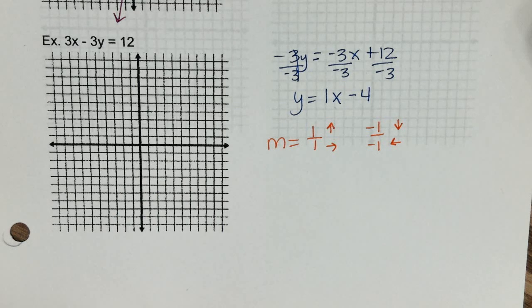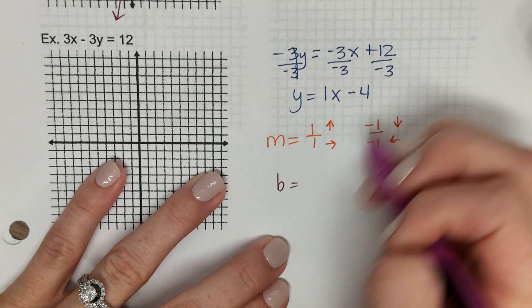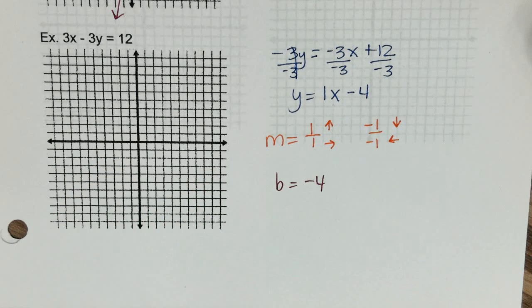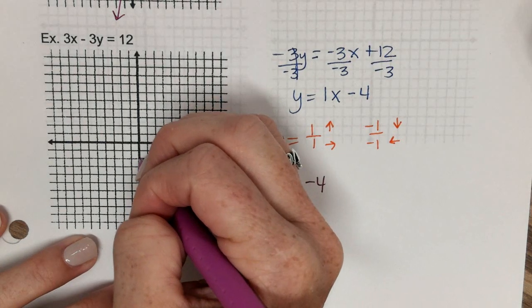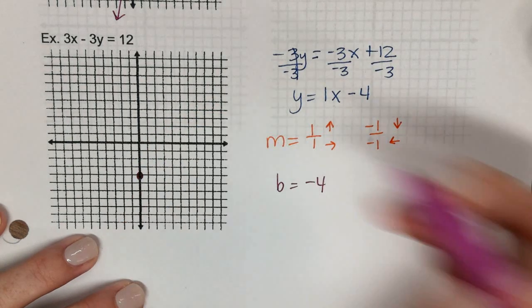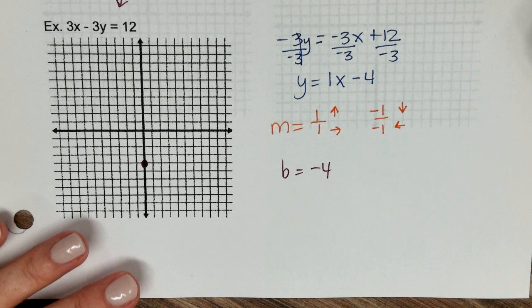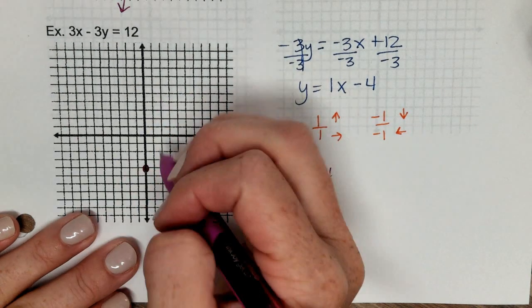And what really matters is if there's room on the graph to go which way. Okay? Because like if the graph is super zoomed in and I can't go up and right and I can only go down and left, then I have to. Okay? All right, what is the y-intercept? Negative 4. So where do I start? On the y-axis at negative 4. I put a dot. And then I'm going to rise up 1, right 1.